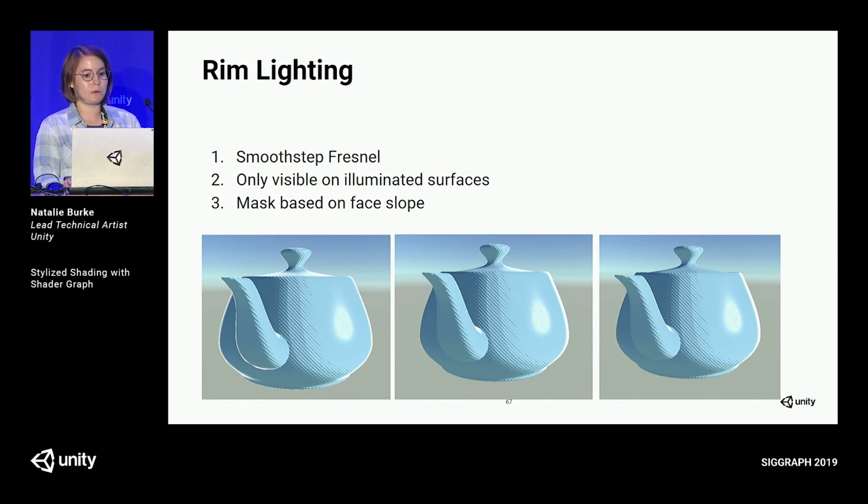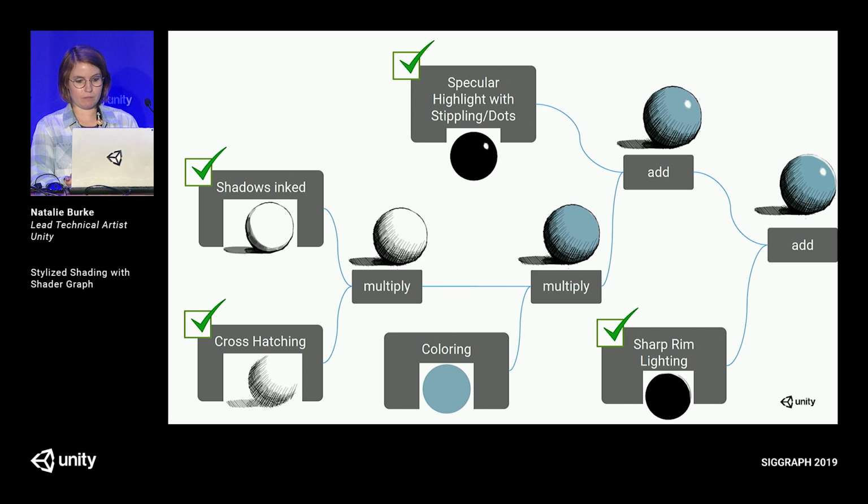So let's do the next part, our rim lighting. So there's kind of like 3 parts here I decided was important for my rim lighting. I'm not showing the shader graph, but this is just kind of the steps I went through to progress. So I knew I wanted pretty much a smooth step for now. But then I also only wanted it on the illuminated sides. So to do that, I'm just masking based off that light direction I got from my Get Main Light. I also wanted to mask based on face slope, and this is because I just thought it looked really shiny on very flat surfaces. And that takes care of my rim lighting.